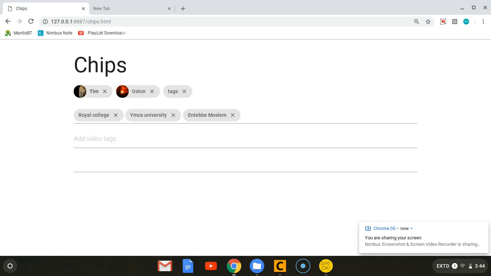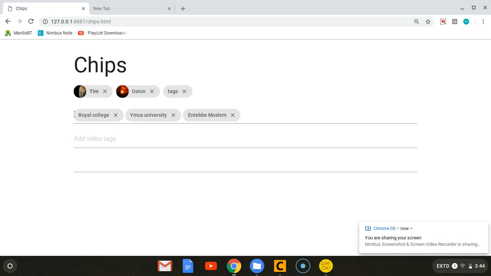So chips are used for different purposes depending on what you'll be creating or developing, whether it's a web application or a website. The first purpose of using these chips is that you may decide to store contacts in these kinds of chips. As you're seeing, you can put the user's profile image here, the name, and maybe also the contact attached to that chip. So they're used for different purposes. Right now, as I talk, YouTube uses them as the way of storing tags for the specific videos that you upload. So this is what I'm trying to tell you.